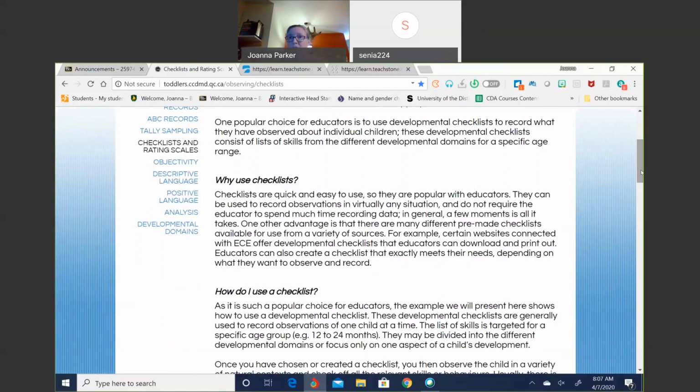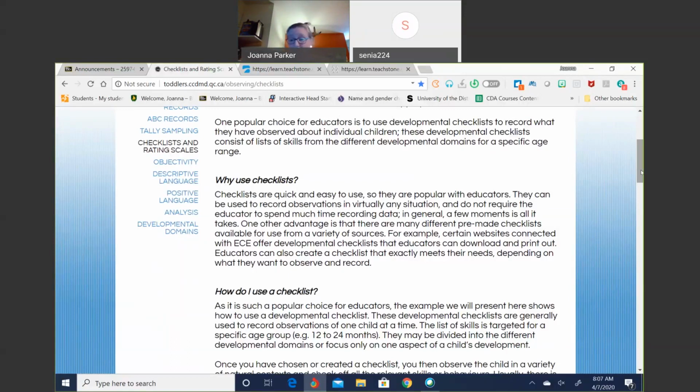when we are observing for a specific skill across the class, right? So if you're thinking about maybe cognition, and, let's say with a group of toddlers, are they able to count 2 objects with one-to-one correspondence?